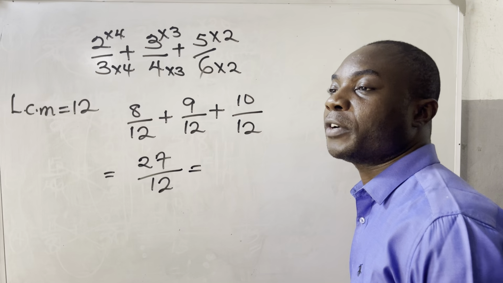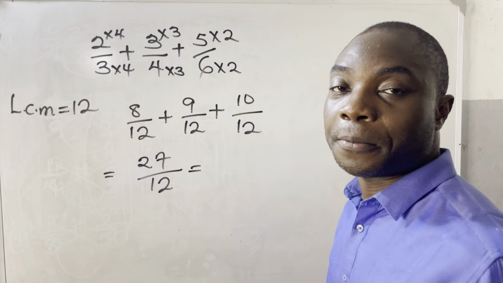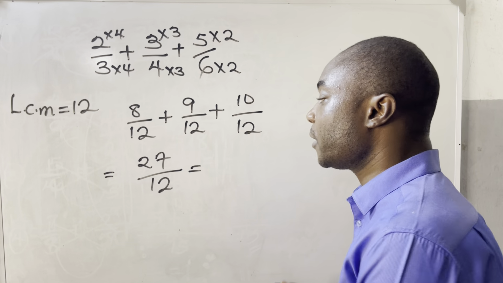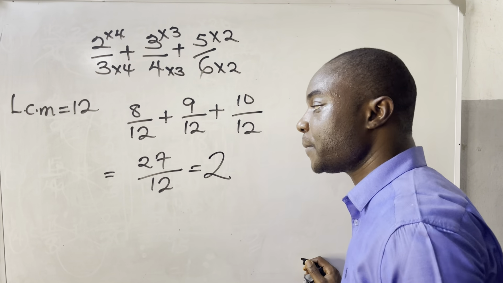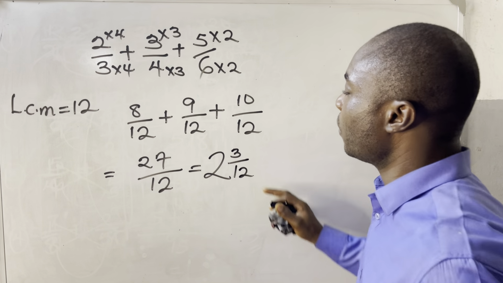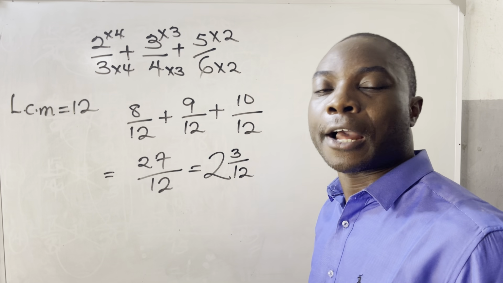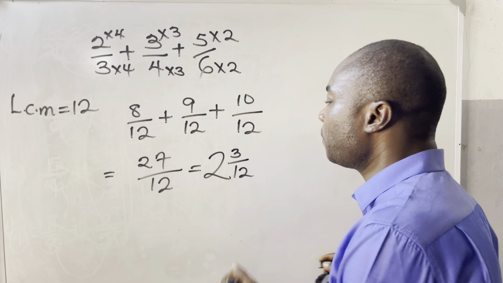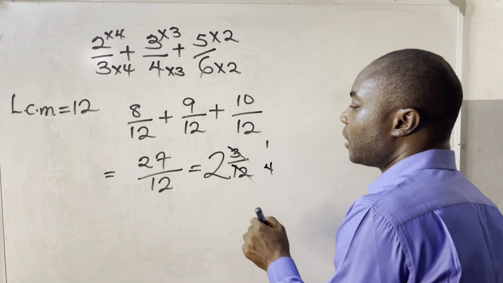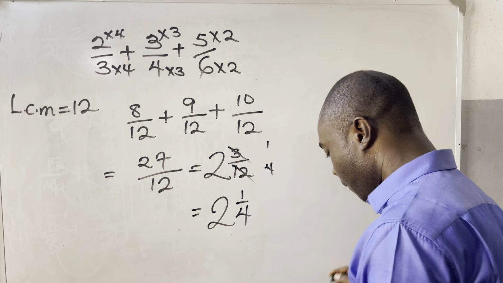All right, 27 over 12 is our answer, and we can change that to mixed numbers. All right, so 12 can be removed from 27 how many times? 2 times, and the remainder is 3 all over 12. Now we have 3 over 12 here. This proper fraction, 3 over 12, can be simplified further. That means we can remove 3 here, 1. Remove 3 from 12 4 times, and our final answer becomes 2 whole number, 1 over 4.